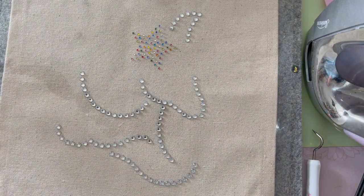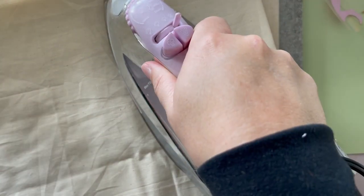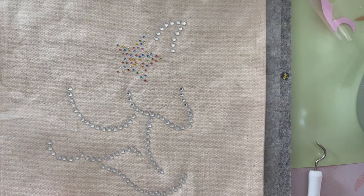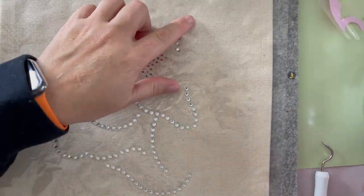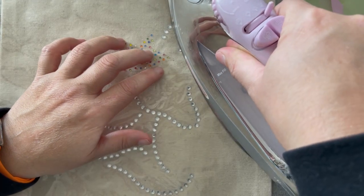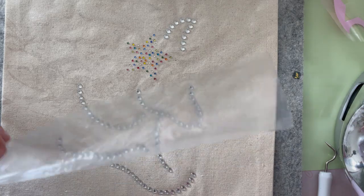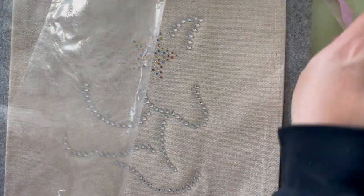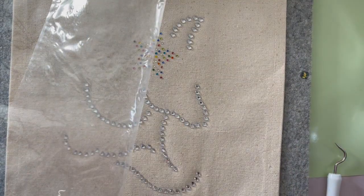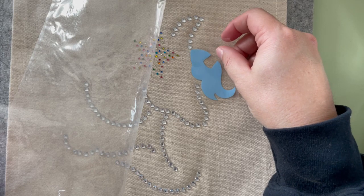Now, I'm doing this on a felt mat that is made for ironing. And then I'm putting material over and pressing with my iron. Once you have done this and repeated this, it all should work. But as you can see, at the very tip of the ear, there's a single rhinestone. Sometimes if there's a single rhinestone and I know it should transfer quickly, I'll do what I just did there, where instead of repeating the whole process, I'll just go ahead and put that back down. Once the rhinestones are in place, we start with the vinyl.